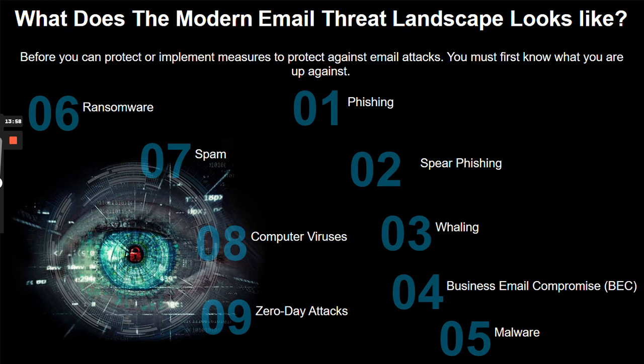Whaling. Whaling is another form of phishing designed to target high-profile executives, right? Or whales, when you think about the top of the food chain, and manipulate victims into authorizing high-value wire transfers to the attacker.